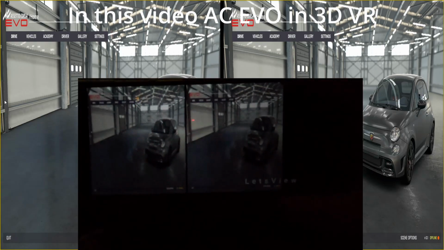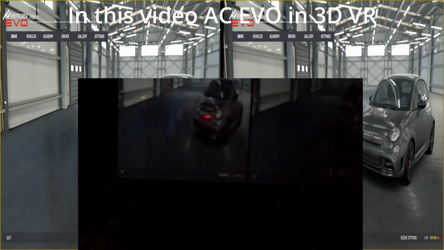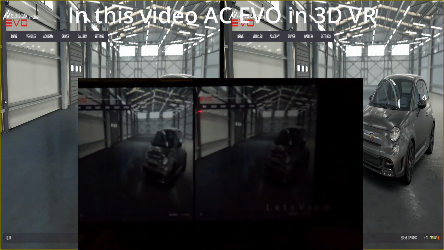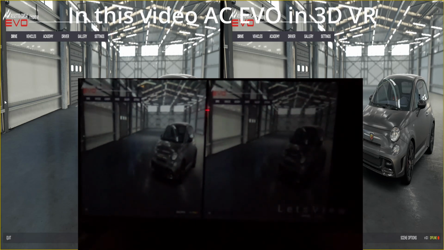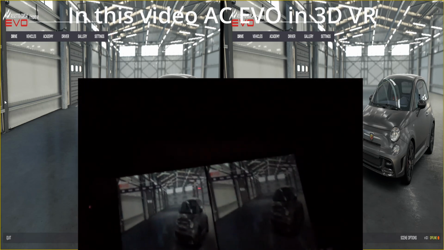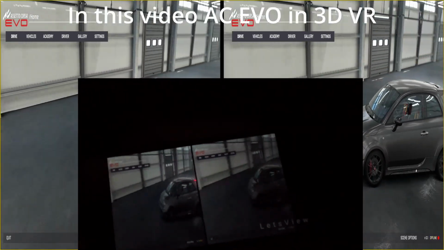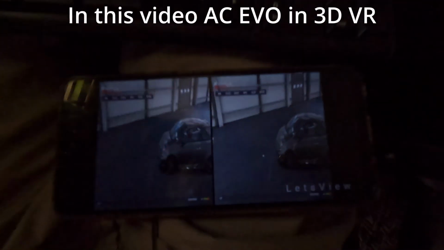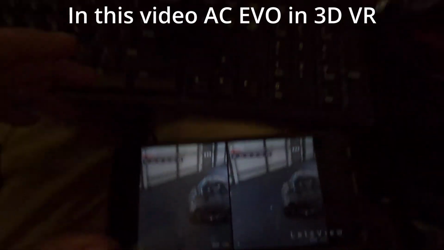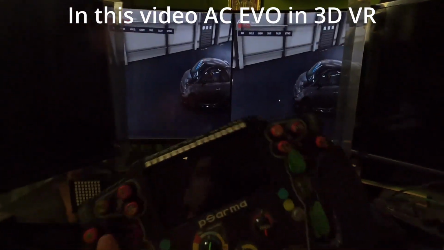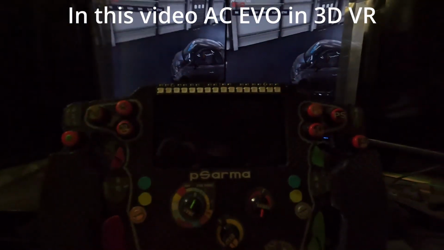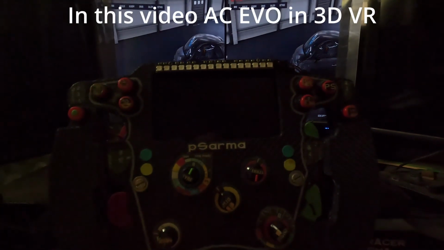Now see, if you put this phone on a VR box, like if you have a VR cardboard box or a VR Google box, that will be great for you because that's cheap. If I move my mouse, see, there's actually no lag. As you can see, this is running on my Android phone and this is running on my PC with the steering wheel. If I play, that will be a quite amazing experience.